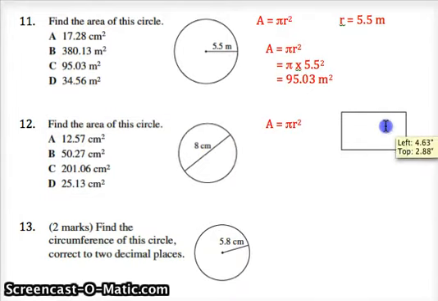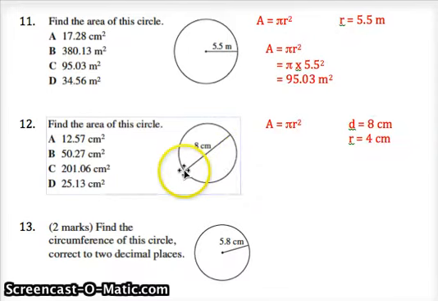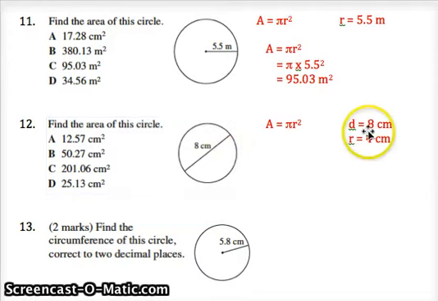But for our formula for area equals pi r squared, we need to know what the radius is. Now, the diameter is from one end of the circle to the other, passing through the center. So the radius is half of that. It's from the center to the outside. So if the diameter is 8, then the radius is half of 8, which is 4. And I've just written that out there, that the radius is 4. So now we can do the question.